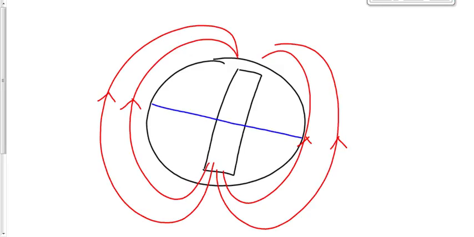But wait a second. We define the direction of the magnetic field as the way that a compass needle points when placed in the field. All right, good. We also define the direction of the magnetic field as being away from the north and toward the south. So what are we saying? This is north and this is south. What I'm about to tell you is going to rock your world. What I'm about to tell you is going to go against everything that you've always believed.